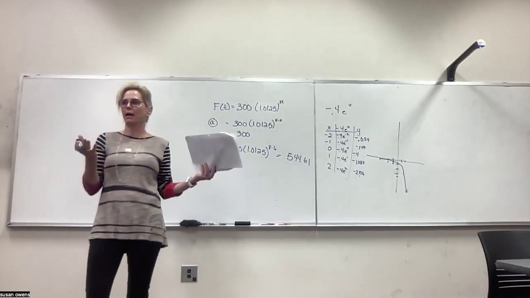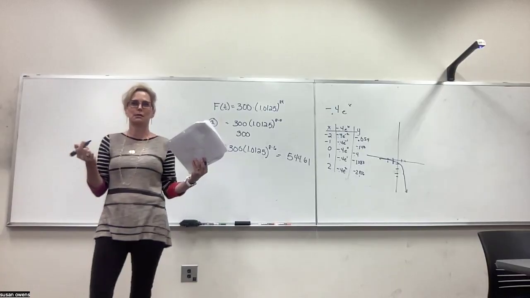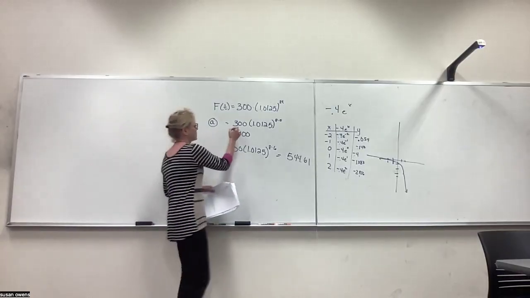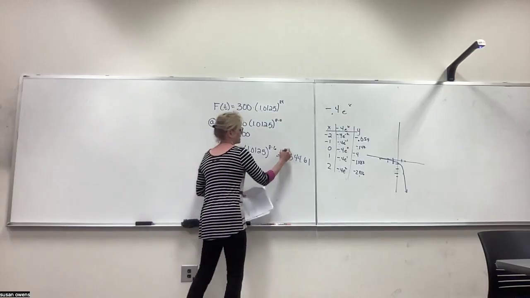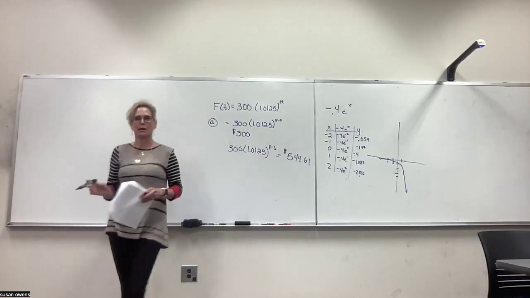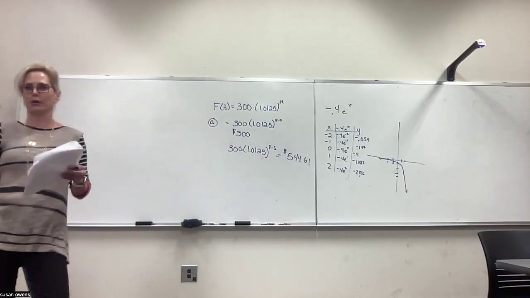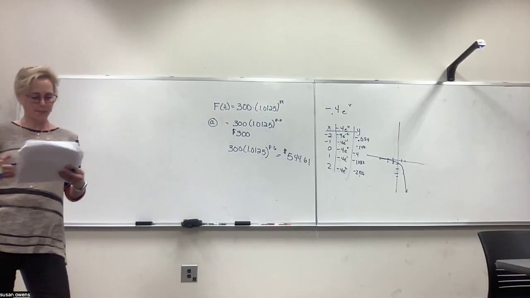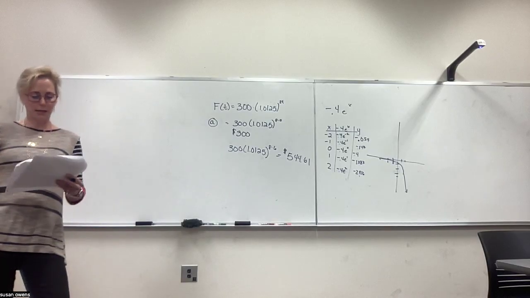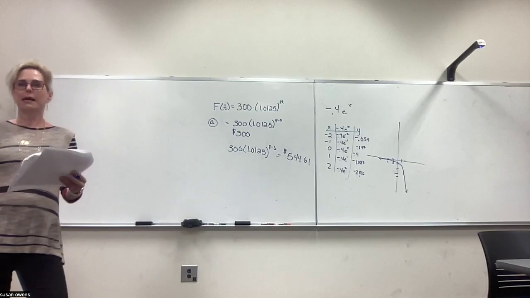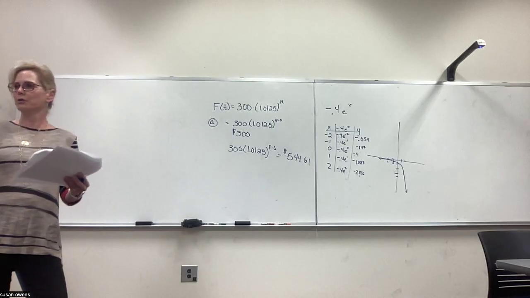This is an investment account. So what are the units on this? Dollars. So both of these, let's get really good at that, because I know that is something I need to check on the final exam, that you're labeling your answers when we have word problems, okay? Now it says, what amount of money is in the account after 2 years?